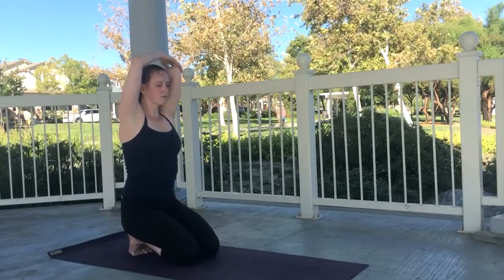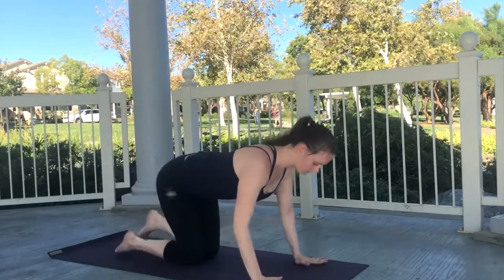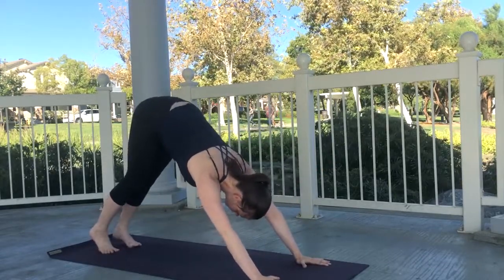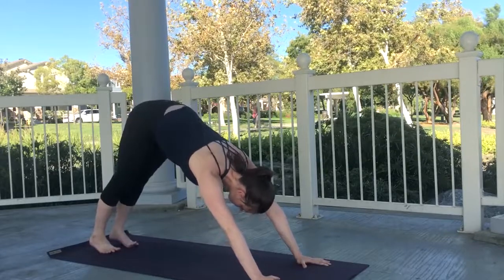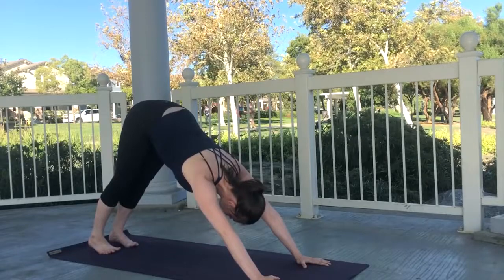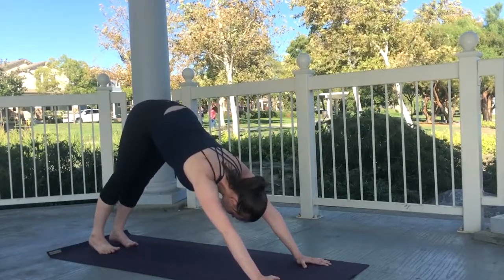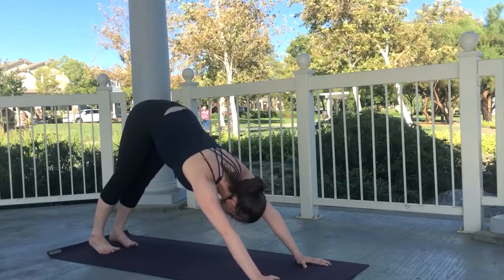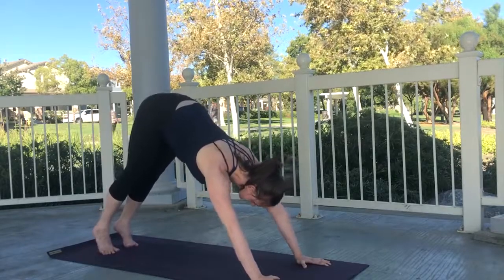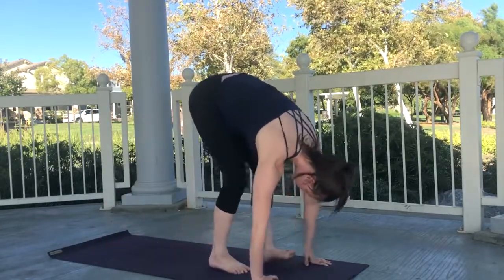Releasing the arms, take them back down underneath the shoulders and press back to downward facing dog. Shoulder blades spread nice and broad on the upper back as the spine moves toward the heart. Lift high into the tiptoes, and then you can step, walk, or hop all the way to the top of the yoga mat, forward fold.